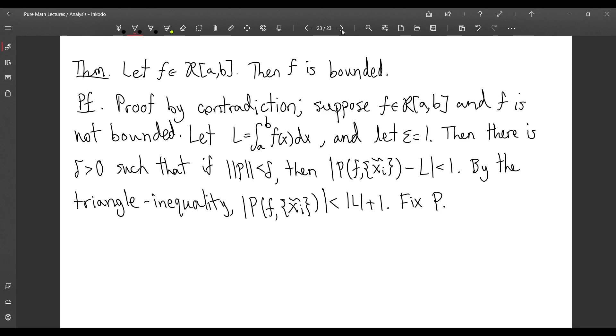The first step is to notice that if f is unbounded on [a,b], then f is unbounded on some interval of our partition. It doesn't have to be unbounded on all of the intervals, but there has to be at least one where it's unbounded, because if it was bounded on each of the intervals then it would be bounded on the total interval as well.